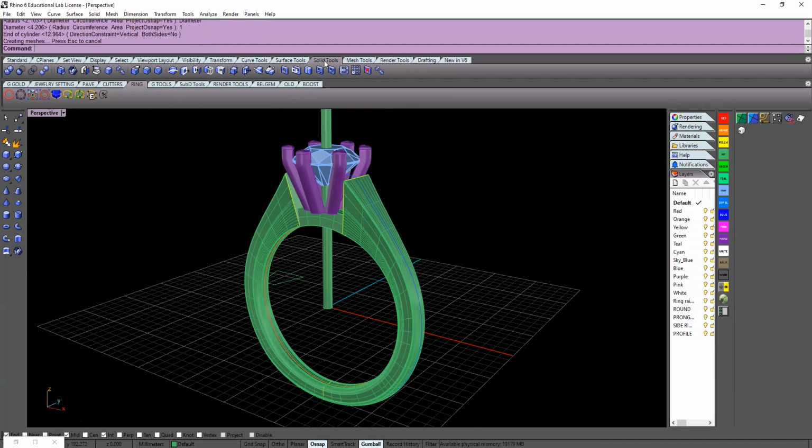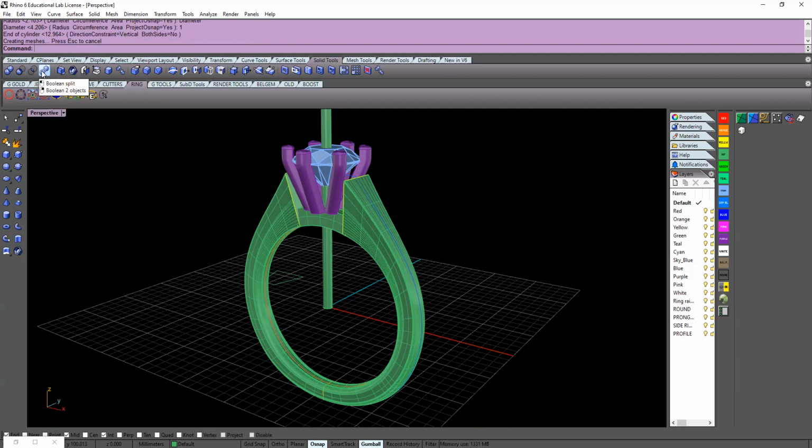In our solid tools, up here are your Boolean commands. Boolean union obviously sticks them together. Boolean difference subtracts one from the other. Intersection takes the area where the two pieces intersect and gets rid of everything else.